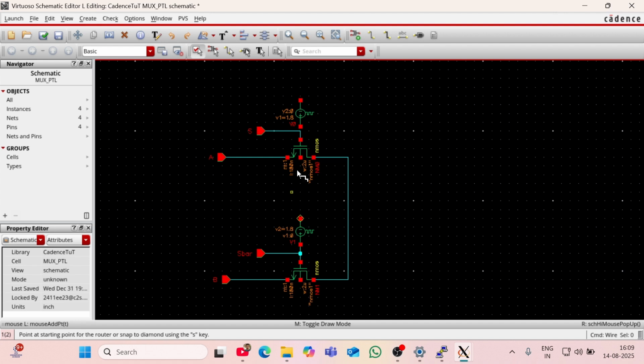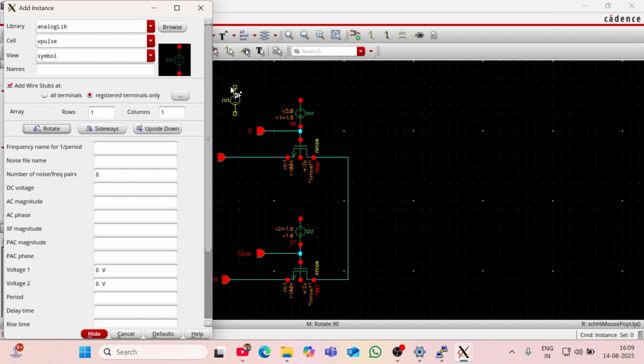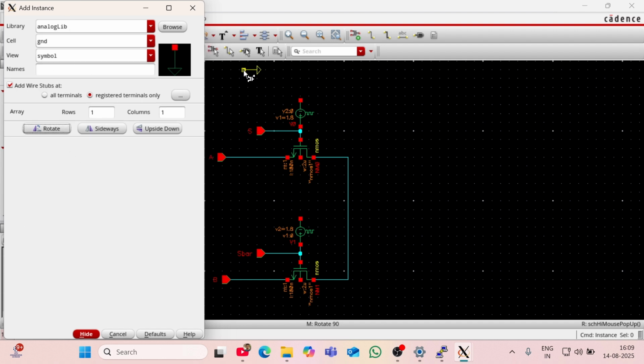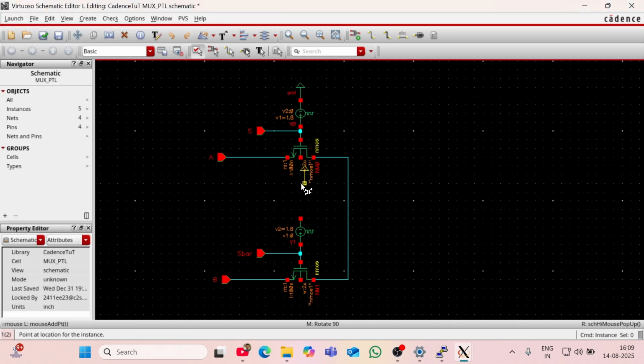Now I am going to connect both terminals of the gate. Again go to instance, then analog library, search for ground, then rotate this, and connect the negative terminals of both V pulse to ground.